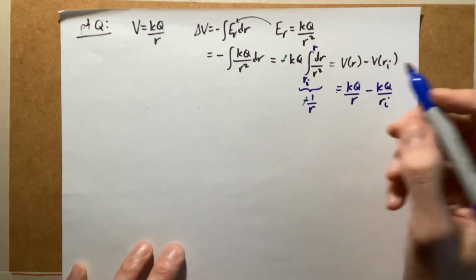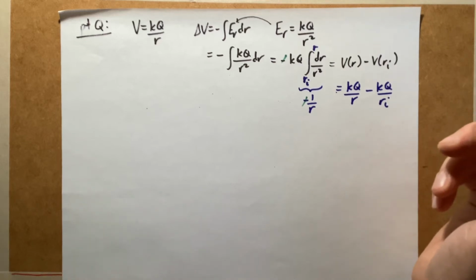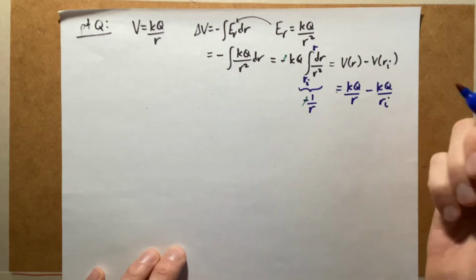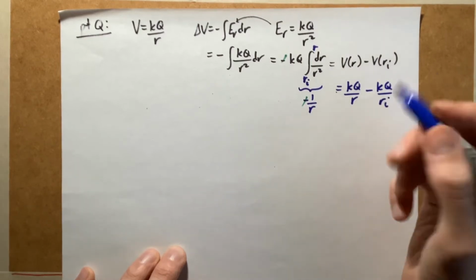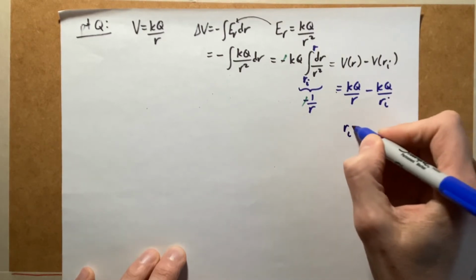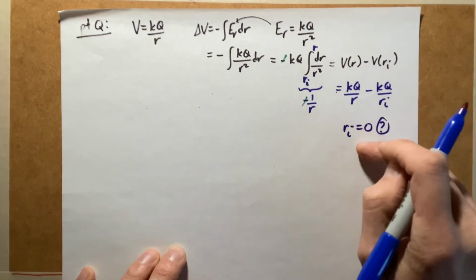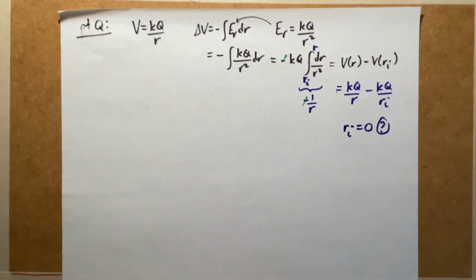Okay, so this is where all that business about thinking about constants is important. You might say, well, let's set the origin R initial equals 0. So let's see what happens, just like we did with the potential energy function, right? We just went ahead and set the origin to be 0. If you don't remember where that was, right about, let me find it here. I got my notes a little out of order.